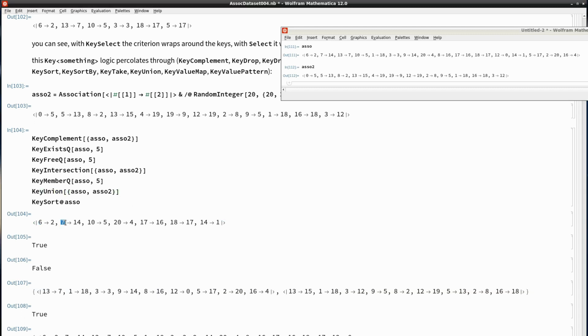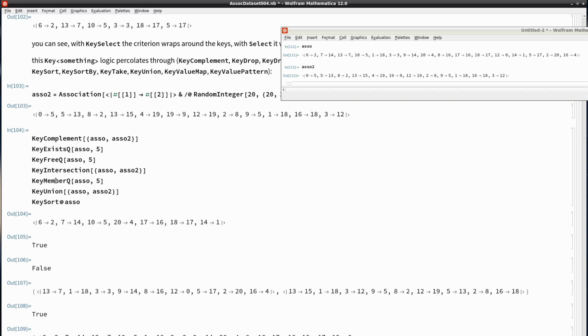There's no 7 key, there's no 10 key, no 20 key, no 17 key, 18 or 14 keys. Because set minus, one set minus the other set results in a list of keys that are in one but not the other, which would disqualify them for an intersection. Okay, so I think you now understand key intersection.